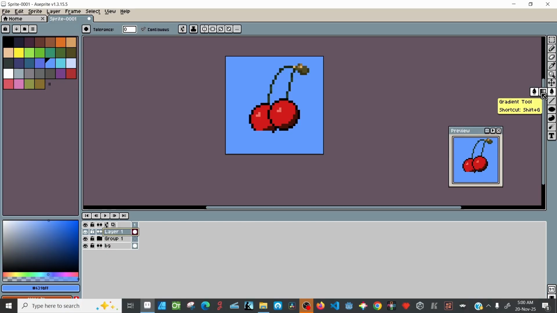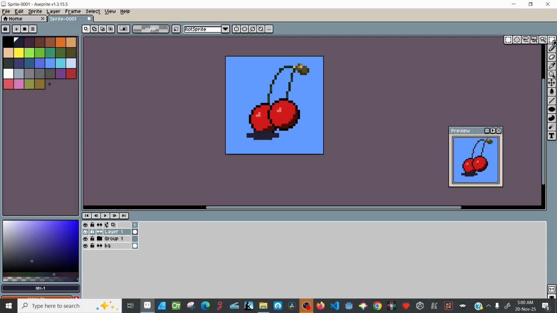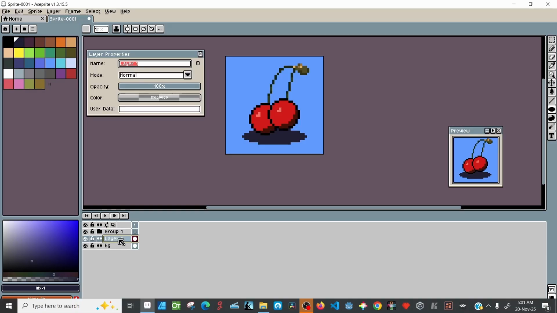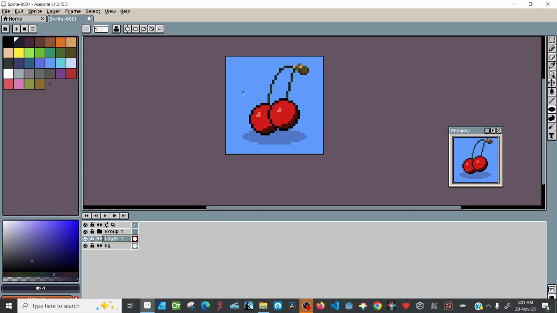okay, we're actually using a color here, but it's not a dark color. So I'll use this and just fill that up a bit. And now you can see the color we have. I don't like that. So I'll just select it using the marquee tool and delete that. And I'll try that again. So I'll just go over here, fill shape tool, and just draw a nice little shape here. And what we'll do is just put that at the bottom of the group. So I'll drag this, put that underneath the group. And what we can do is just fade that layer out. So we can reduce the opacity. So I'll go to opacity and let's drag this down like that, just to show that, hey, our cherries have a nice little floor there.